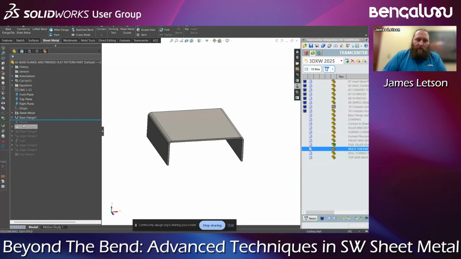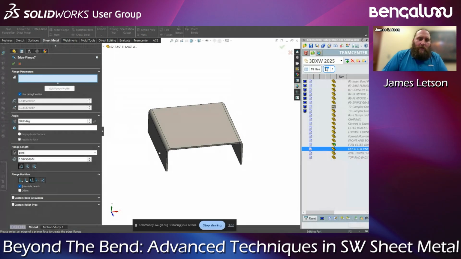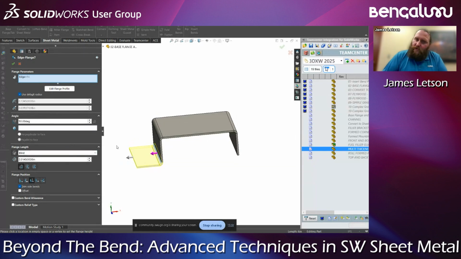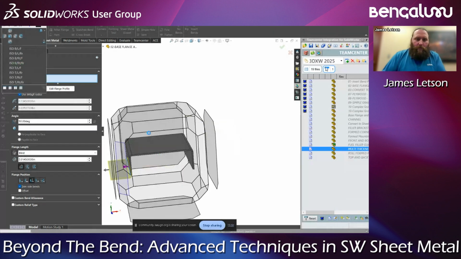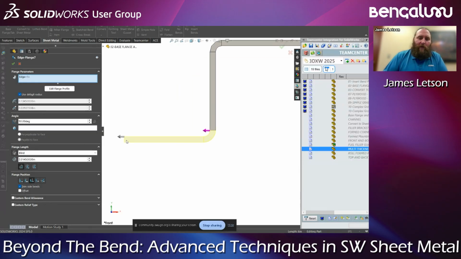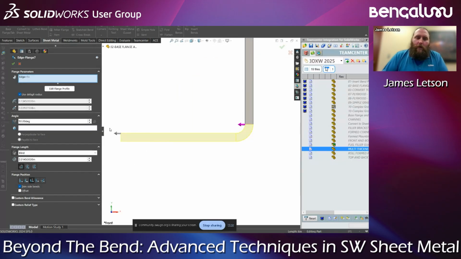If you've done anything in sheet metal, you should know those things, right? But if I come up here to edge flange and we throw an edge flange on this edge right here, there's a couple things in this edge flange feature that I want to touch on. And I'm going to hit the space bar and give a normal 2 here so we can see this profile. And I'm going to zoom in a little bit.